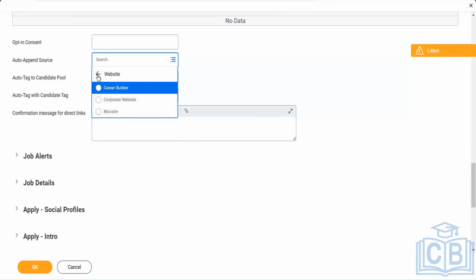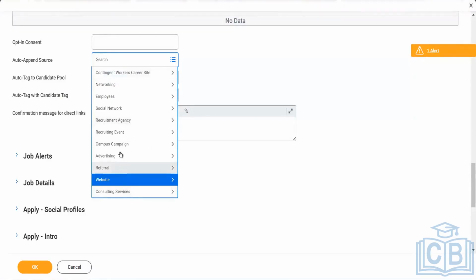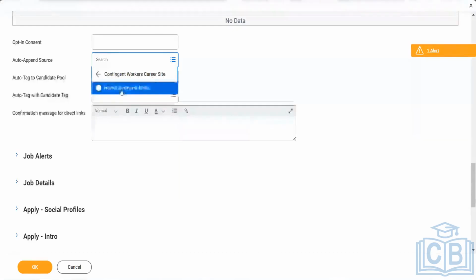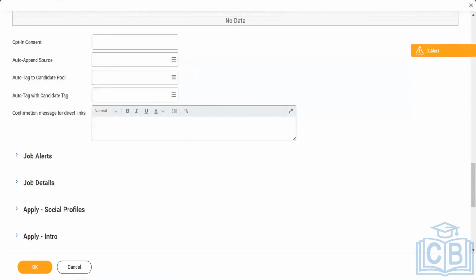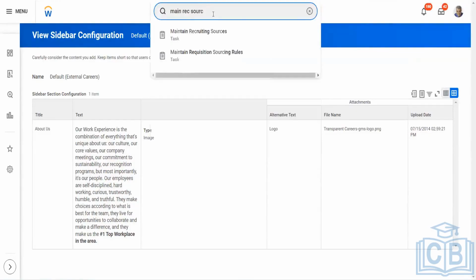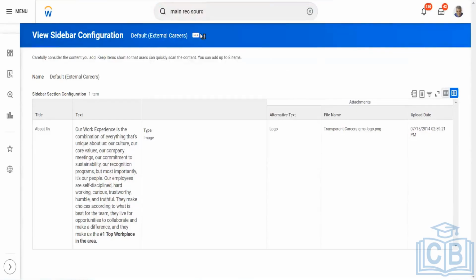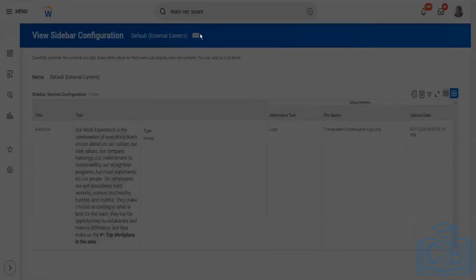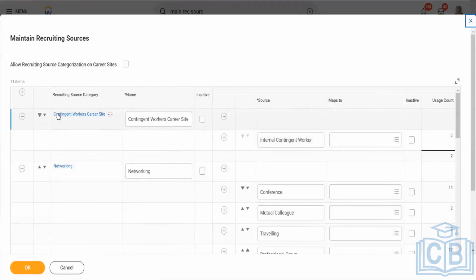This is something different. Wait, we can maintain sources as well. I'll show you. This is the category and this is the name.